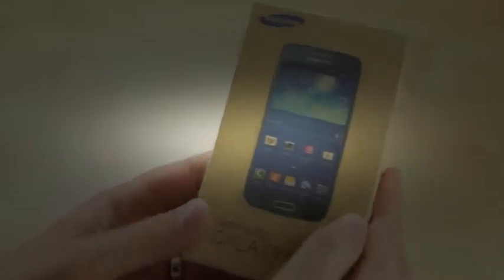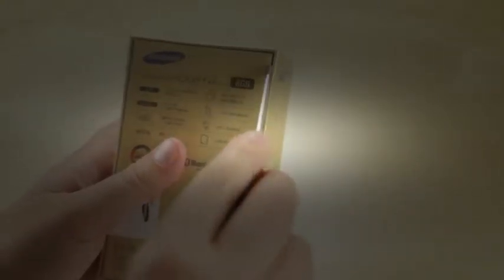So here is the Samsung Galaxy S4 Mini, and oddly it has very similar specs, save for the screen size and resolution, to its gigantic brother, the Galaxy Mega. Let's go ahead and use our buffalo knife to cut this open, and it literally has a buffalo in it. I was just being cute. We'll go ahead and open this up, and I'll run through the specs and tell you what this guy has.